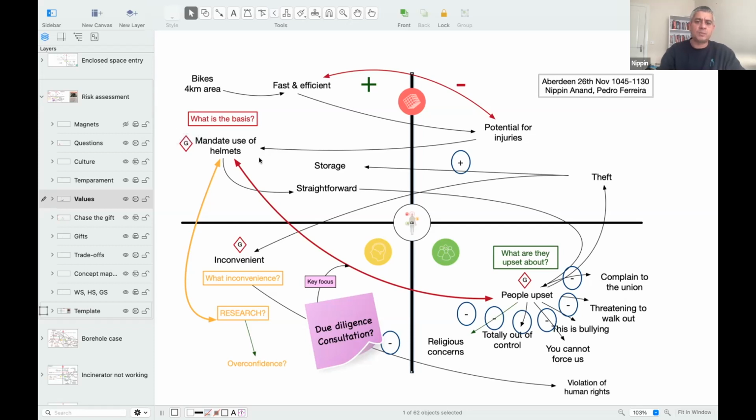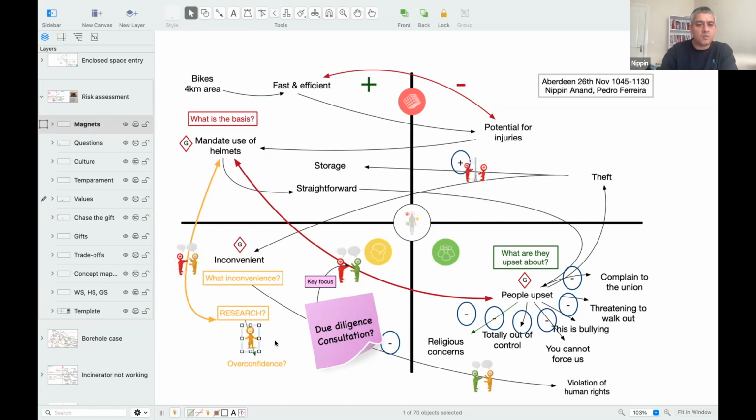Now, for those of you who have been on this exercise with us, we'll also see that we use magnets to push conversations down, small little coasters, and I will show that to you in a minute. The idea is that if the conversation is not going beyond this space, we start to push people to think along those lines. So, for example, if you're only getting conversation in this place, what you can put here is a coaster, a prompt between a workspace and a headspace conversation. That, of course, we can see that you're mandating the use of helmets, but I would like you to contemplate issues in the headspace. So you are deliberately pushing the conversation down.